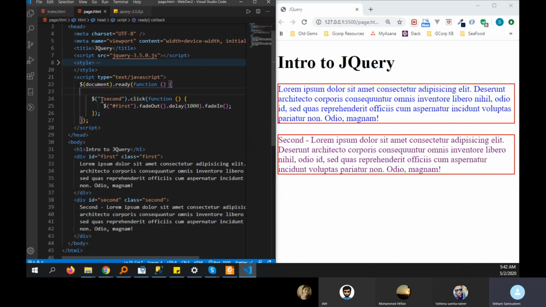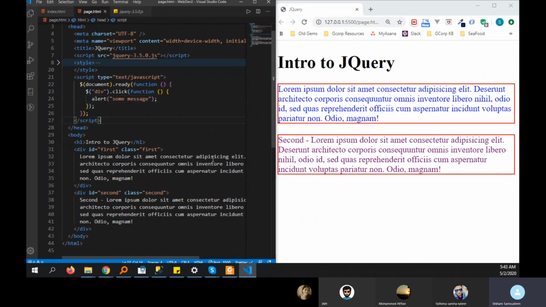Okay, so if I say, instead of this, if I say div, and on clicking on the div, I can alert some message, right?